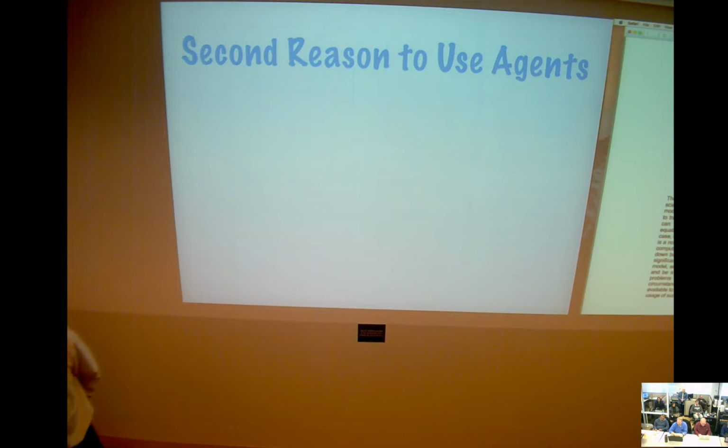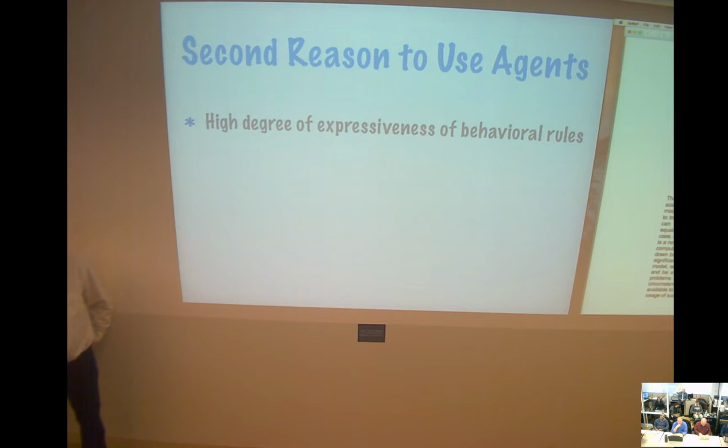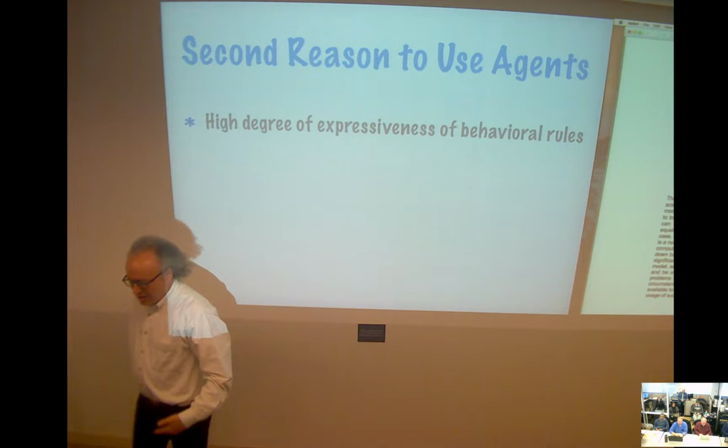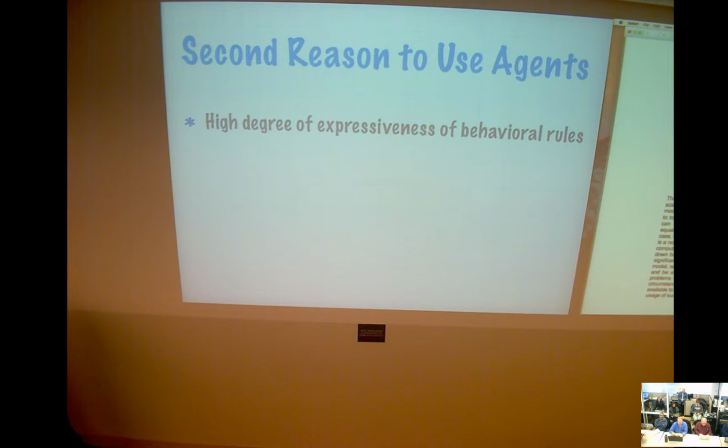But of course, what we do with agents is we write down behavior rules. We say, if this, then that, right? If your company has inventory, lower the price. If you're not doing so well right now, maybe you have to lay off somebody. If your company's doing really well, you hire somebody, right? So we have these behavior rules, which could be if-then-else. They could be things that are derived from experiments. There's a whole variety of ways we can do that. So I've written here that agent models are highly expressive, and they're also interpretable.